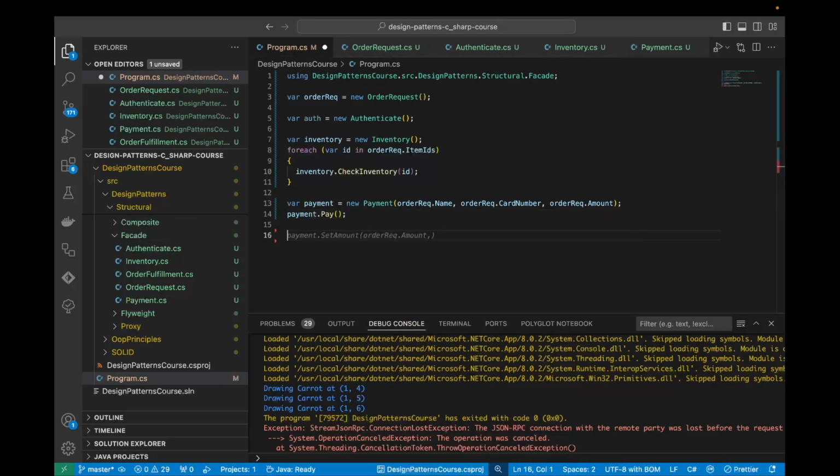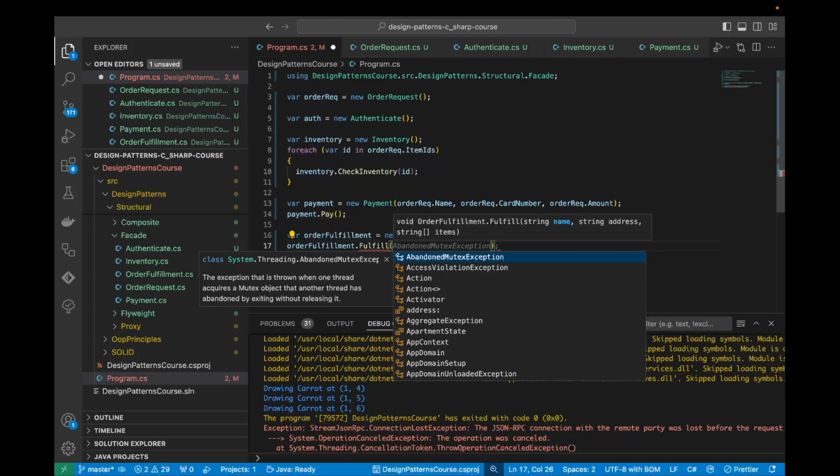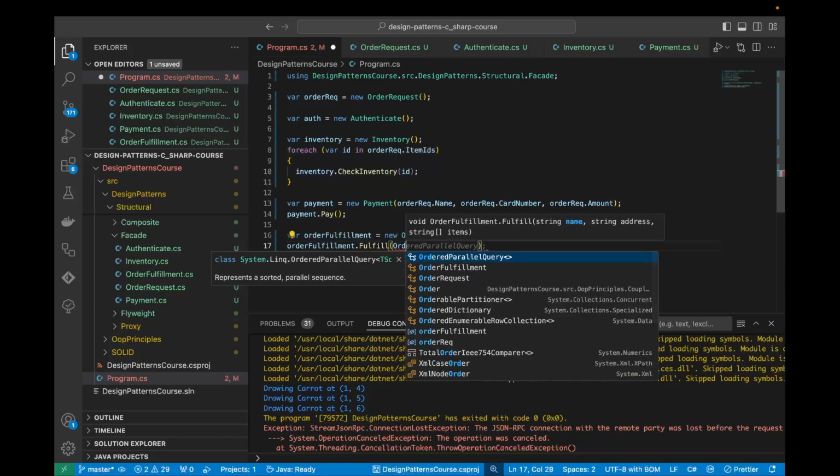And finally, we need to do the order fulfillment. So let's create our order fulfillment object, and this should be lowercase. And in here, we just need to pass our inventory object. Okay, then we can call order fulfillment.fulfill, and we can pass some information again from the order request object.